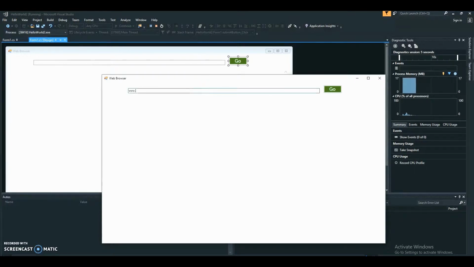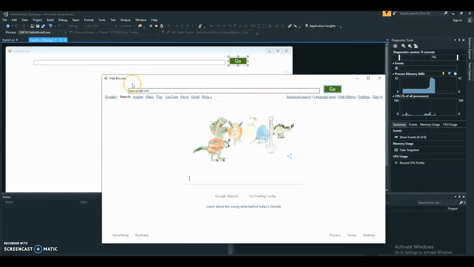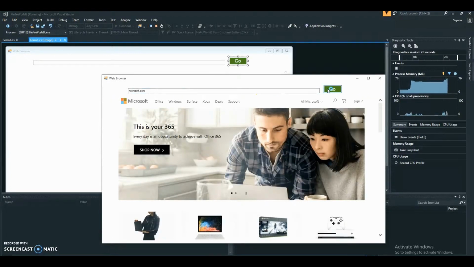Let's type www.google.com, click go, and there we are. Let's try Microsoft.com, click go, and there you are. So it's working.